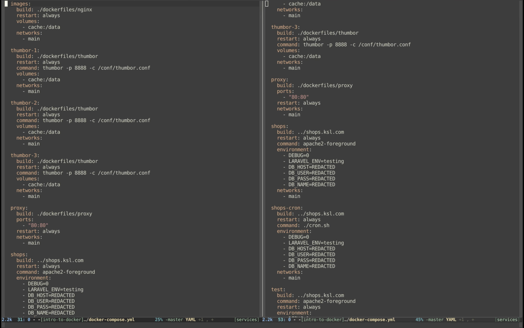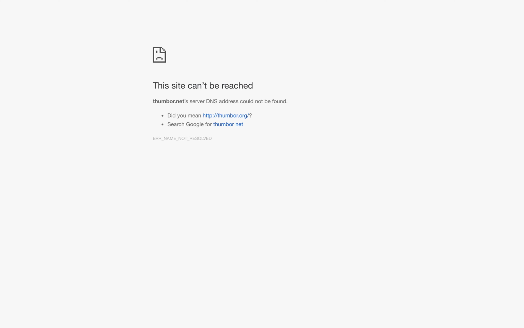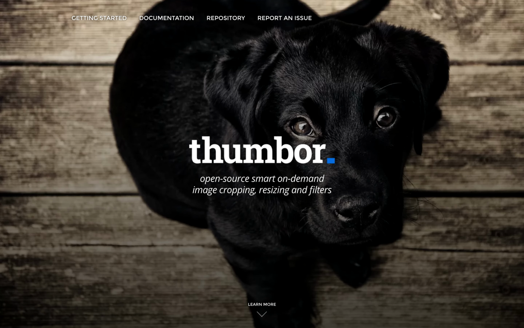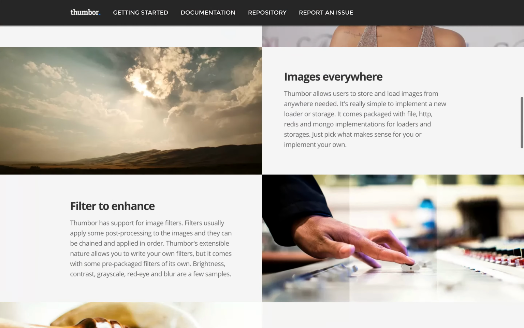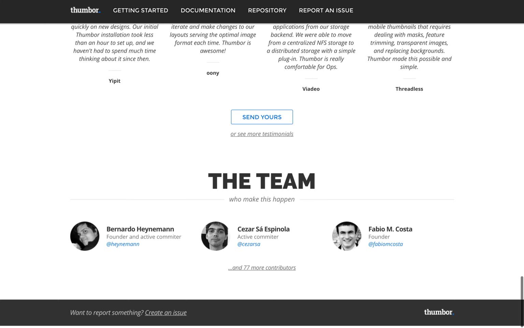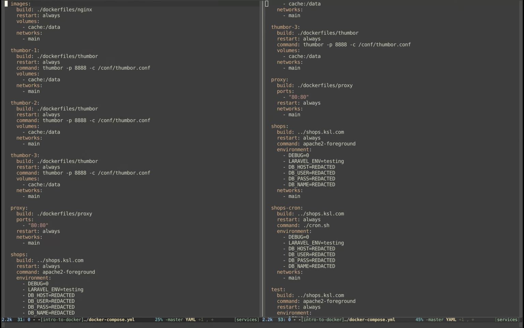our image processing service. So this image processing service uses an open source project called Thumbor. Thumbor is an open source image processing server. It's quite advanced. It can do feature recognition, does a variety of optimizations for each client, etc. It's written in Python. One of Python's interesting parts is that it has a global interpreter lock. So if we want to make this scalable, we're going to need to run more than a single thread.